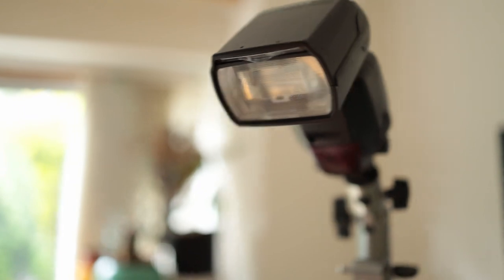How high you have that flash gun really depends on how long you want those shadows. But the really important thing is to have the flash quite far away. If you have it very close, the shadows are going to go off in slightly different directions because you're sort of going off in a wedge away from the flash gun. So if you have it much further away, that divergence is going to be a lot less. So it makes for a more realistic shadow. It makes it look more like it was the sun rather than a flash put very close.